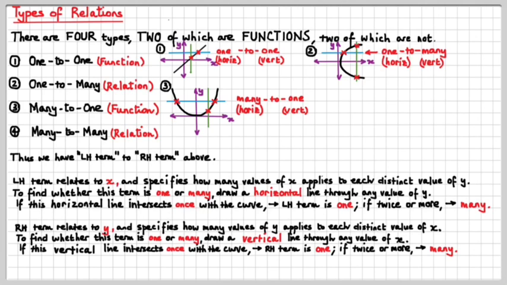Here comes number three. Now, this is an example of a many to one, a quadratic. So, horizontal line test, the left-hand side tells you, because it hit twice, the left-hand side is a many. The vertical line test only hits once, therefore the right-hand side is a one, and that's a many to one. That's a function. That is a function.